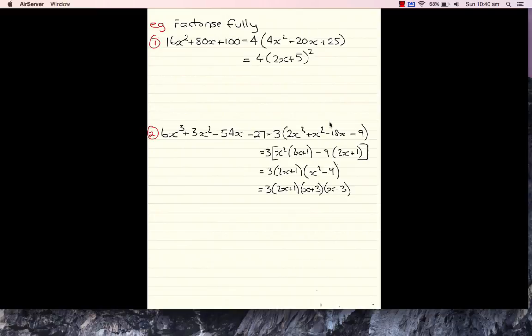So my advice, no matter how complicated it is, take it back to basics. Do I have a common factor? Do I have a special type? Perfect square, difference of two squares, difference of two cubes. If not, and I have three factors, let's go with our cross or product, sum and factor method, whichever you prefer. If I've got four factors, let's group in pairs and just take it one step at a time. You can get through it.